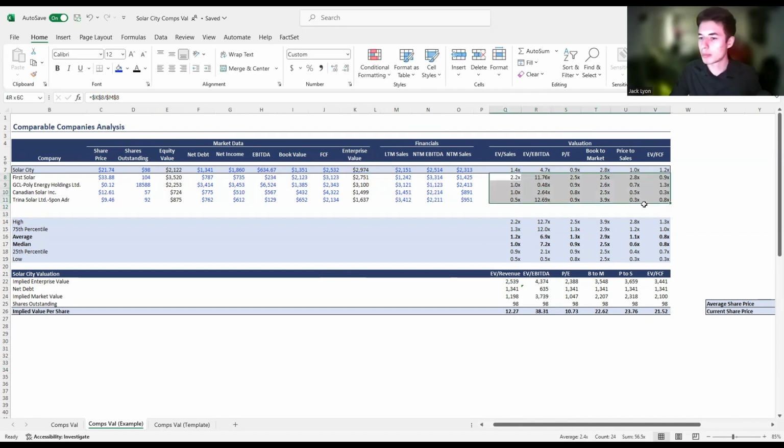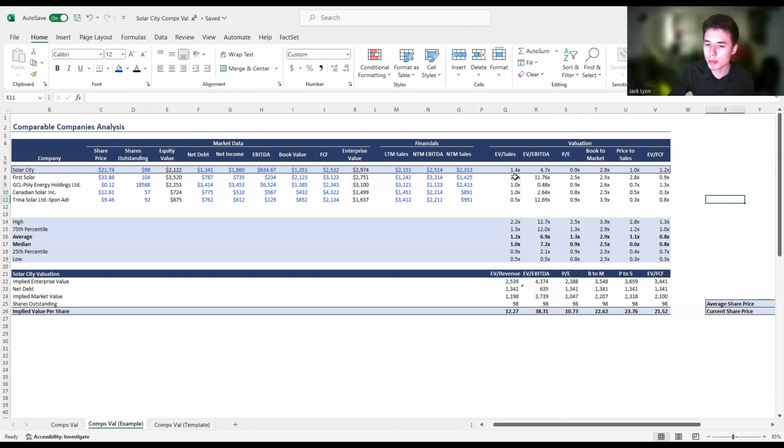This will all be auto-populated for you when you input the numbers in blue. So once you have all of these multiples, it's really important that we take the average or the median of them all. This is because if we just use one company to do a comps valuation, in this case EV over EBITDA, it's really important we take the average of all the companies in the industry without selecting one, as you're now introducing some systematic risk, and it's just a better idea. Play it safer to use the average instead.